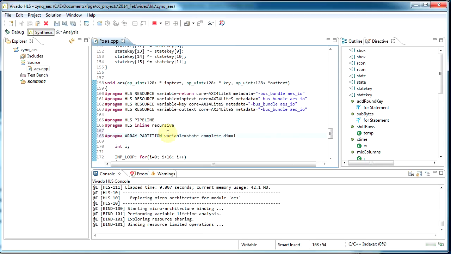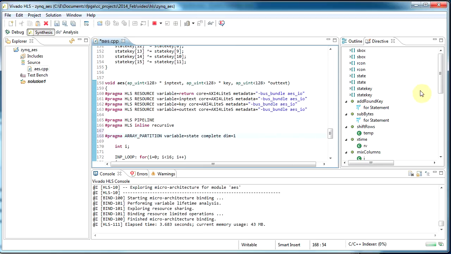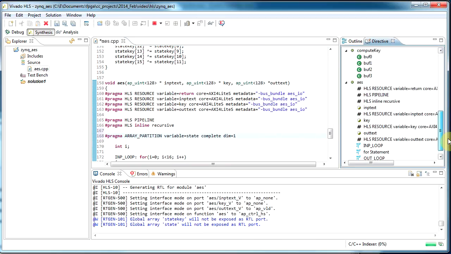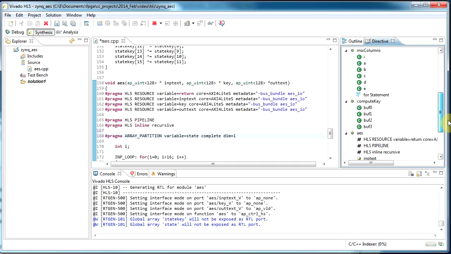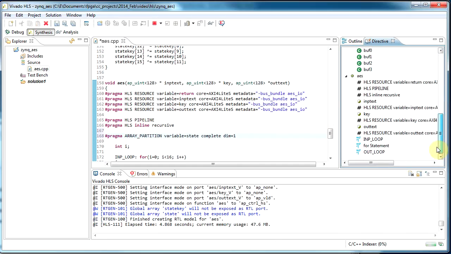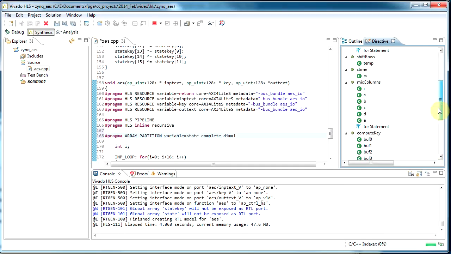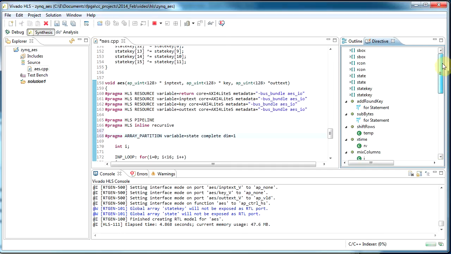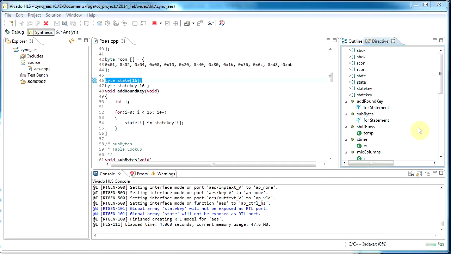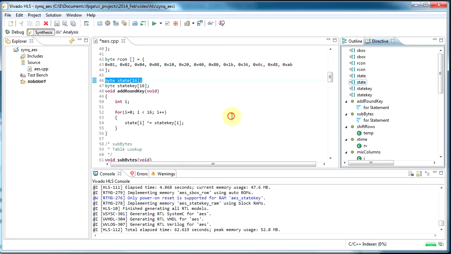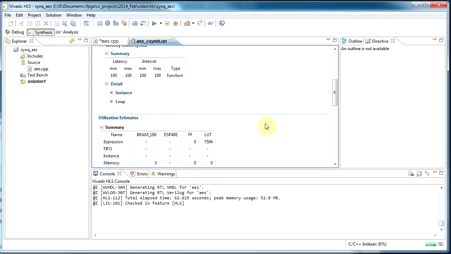If you don't want to type all this, by the way, you can, of course, just click on stuff and add directives. Maybe I should have shown you that. So, for example, where is the state variable? This variable here. So you can just say insert directive, but it doesn't like it because I just changed the file.